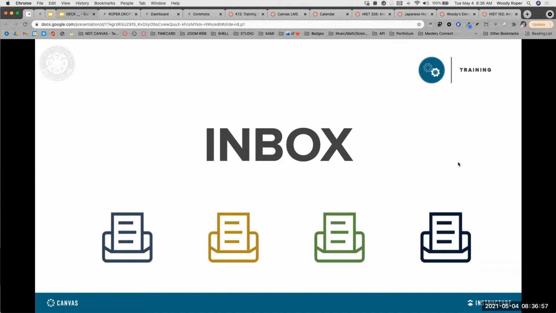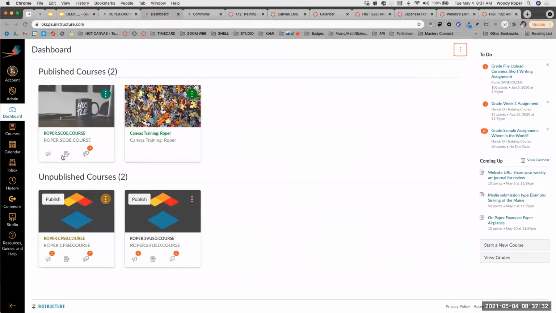What you would basically use this tool for is communication with enrollment. If you are a teacher, you would use this to communicate with students. Students would communicate back with their teacher. One thing to note in the K-12 environment, students cannot communicate among themselves. Whenever a student opens up the inbox and tries to send a message, the only people they can send a message to are their teacher or some type of observer like a parent, and so on. So inbox messaging, I'm going to go ahead and just open up the inbox.